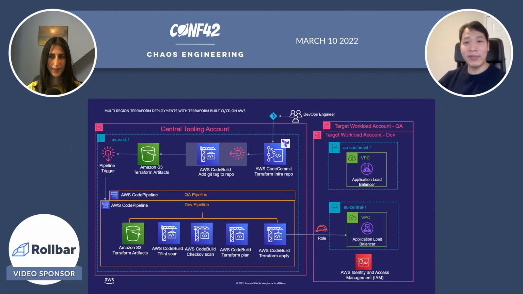You have a DevOps engineer who commits the Terraform code and tags it, which in turn triggers the pipeline through CodeBuild. This pipeline describes the different stages that we spoke about, and has the pipeline deploy the Terraform artifacts to their target workload accounts.